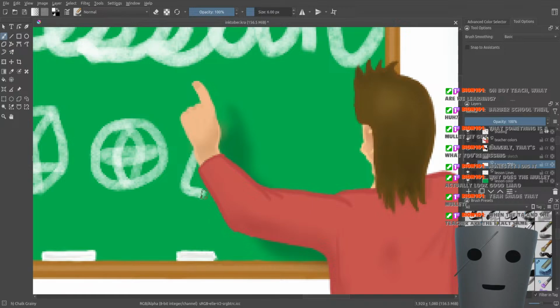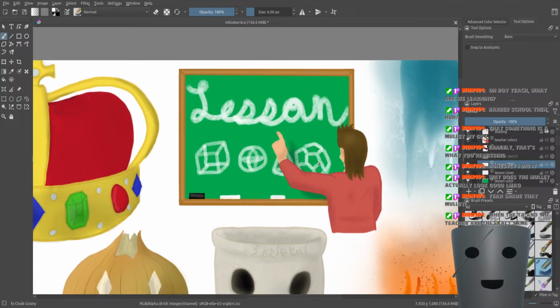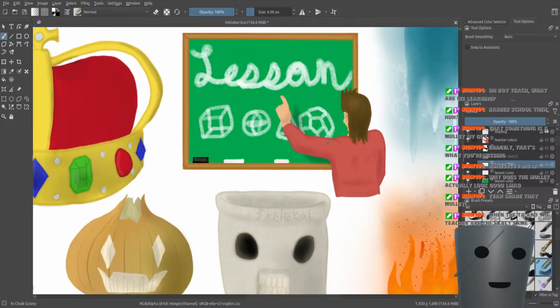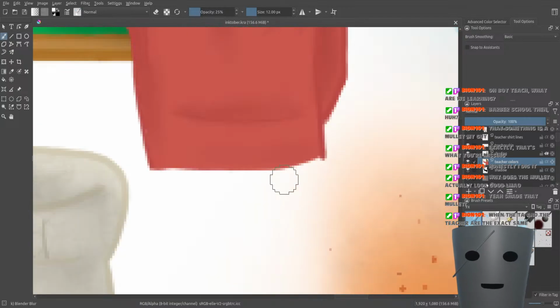A little cone. What else could there be? I'm not exactly sure what I'm drawing, honestly. There we go. Lesson. Ta-da!